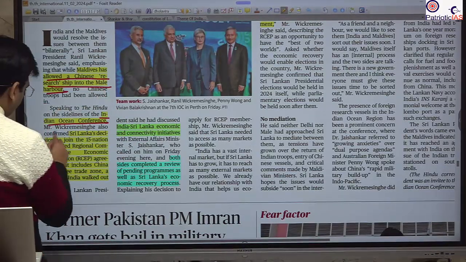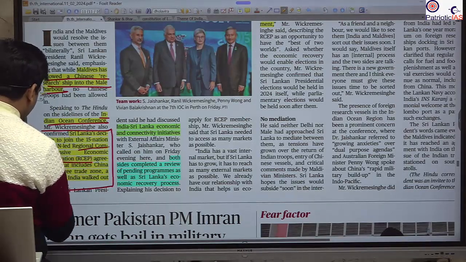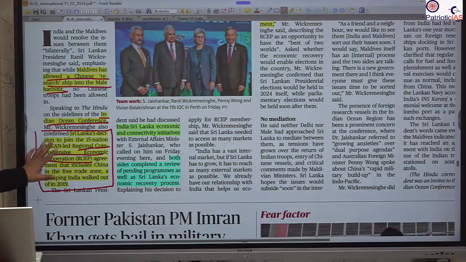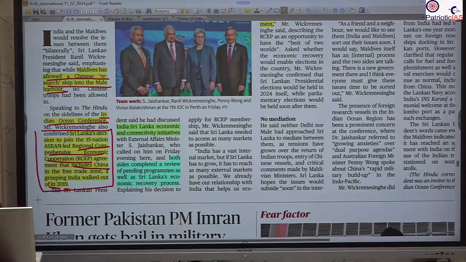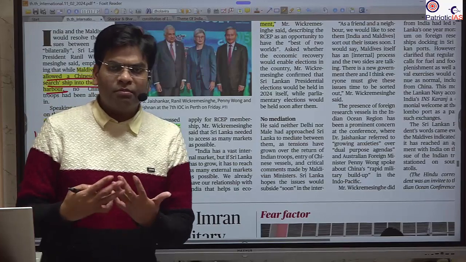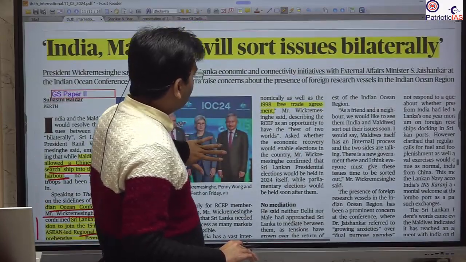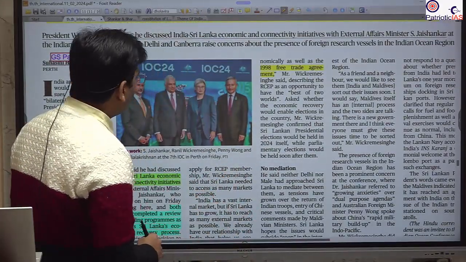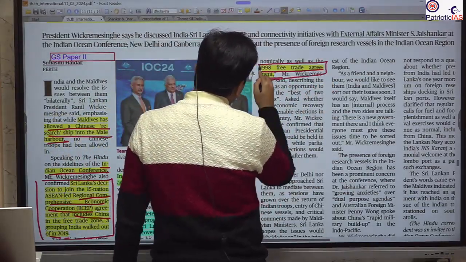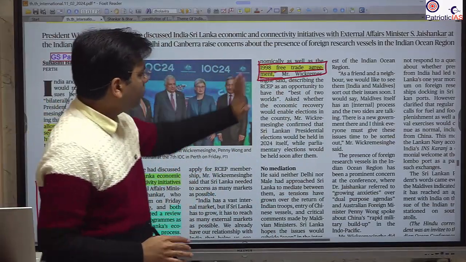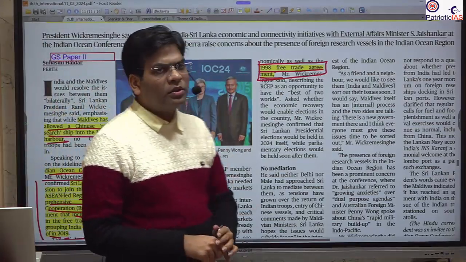Sri Lanka has justified this, and you should know that Sri Lanka has joined the RCEP, the Regional Comprehensive Economic Partnership agreement, where China is leading, and we withdrew from it because it was not positively impacting Indian concerns. It was giving more market to China, and there could have been an increase in the trade deficit. That's why we withdrew. You should know that we already have a free trade agreement with Sri Lanka from 1998. So whenever India-Sri Lanka relations come up, remember that we already have this free trade agreement. So yes, this is all.